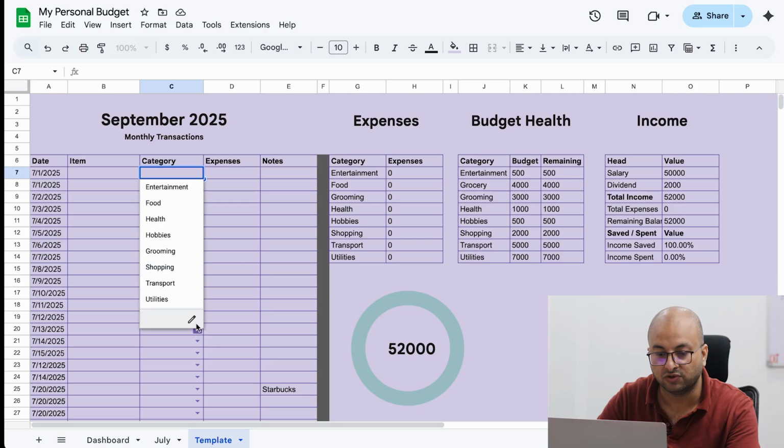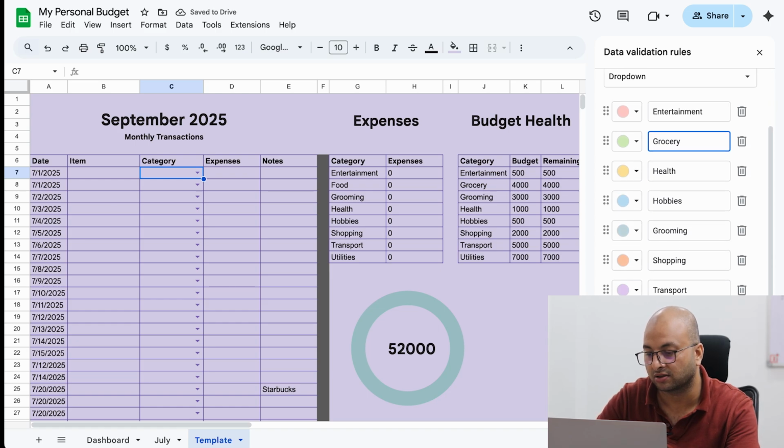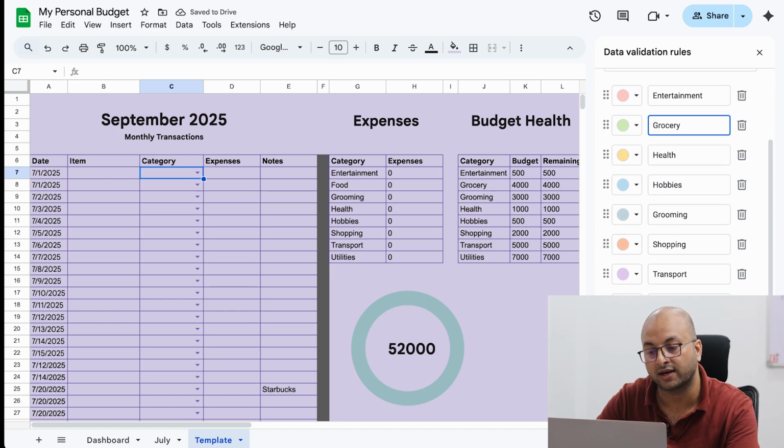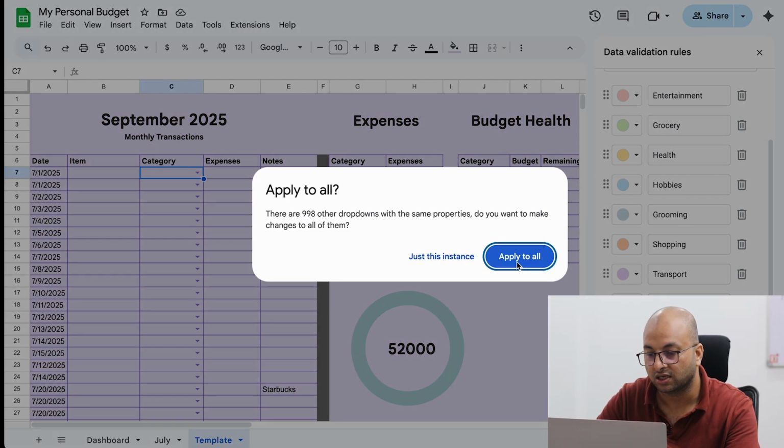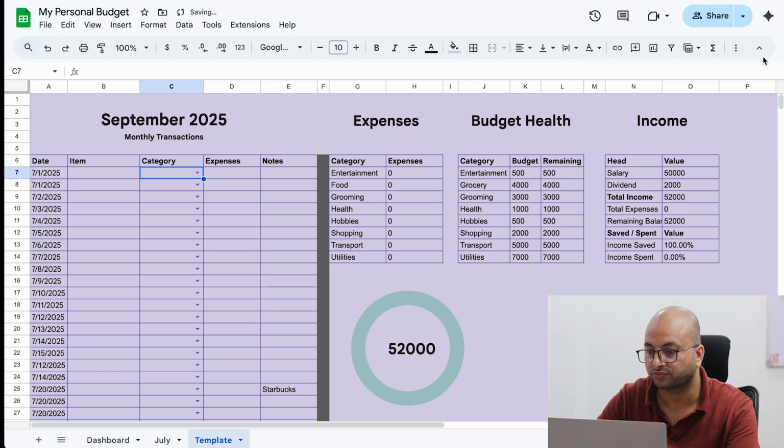It will have to be changed here as well. It needs to be grocery or anything else that you want. If you want to add more categories, you can add them from here. You need to apply to all, yes. And now you can add all the grocery items in this list.